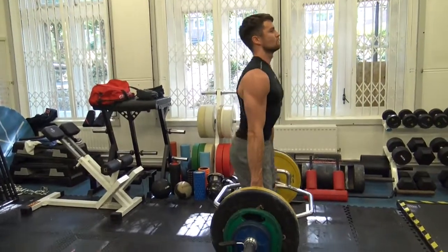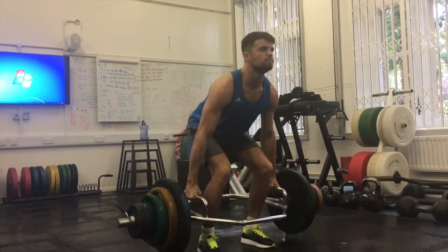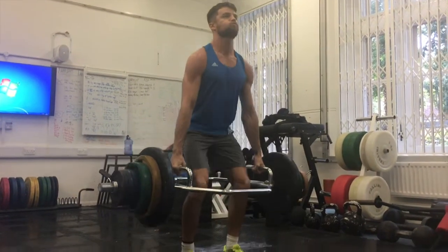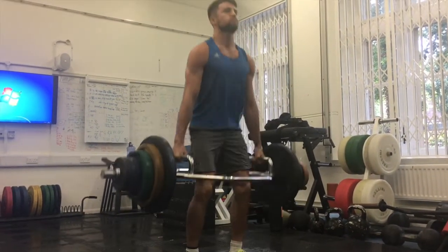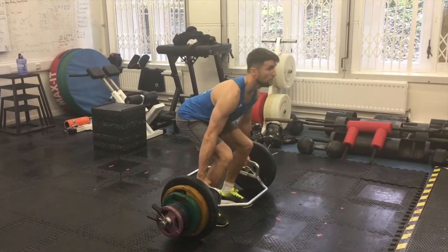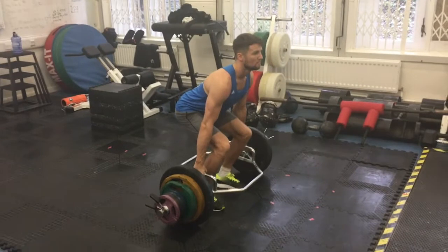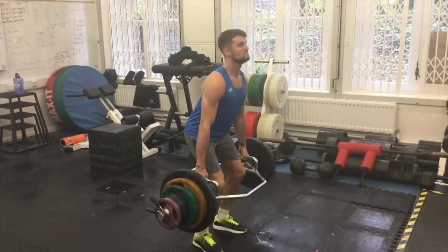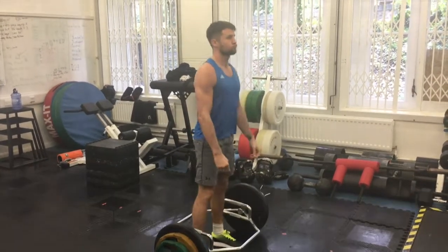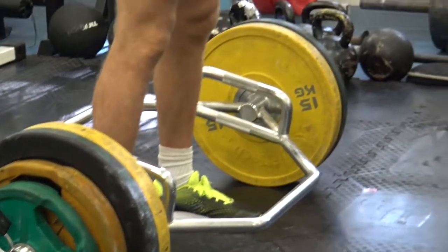So we're wanting to get our athletes as strong as possible in a short amount of time. We need them to get stronger and more explosive by the time that they are stepping through the ropes. So the trap bar deadlift gives us more bang for your buck. Anthony ended up lifting around 150 kilos, so this is above twice his body weight. If he was on a straight bar, we'd still be kind of learning the technique and being really cautious about the amount of load that he was lifting. The trap bar allowed us to lift more load, therefore get greater strength and speed gains.